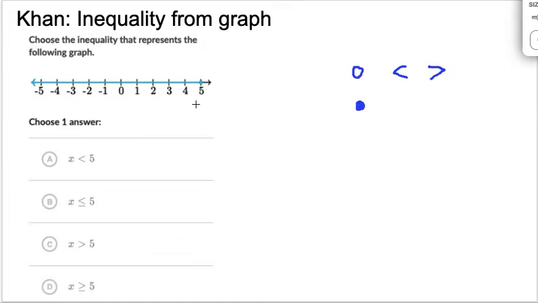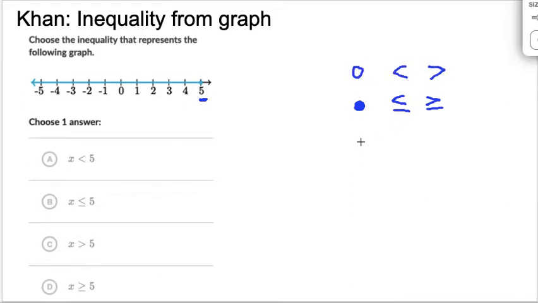It's going to be a solid circle around the point. And again, that's our boundary point. It's going to be a solid circle around our boundary point if we have a less than or equal to, or a greater than or equal to symbol. So these are the things you need to remember. Solid if it's less than or equal to, greater than or equal to. Open if it's just less than or greater than.